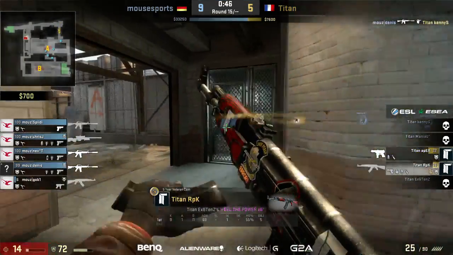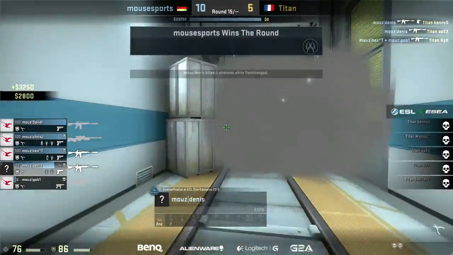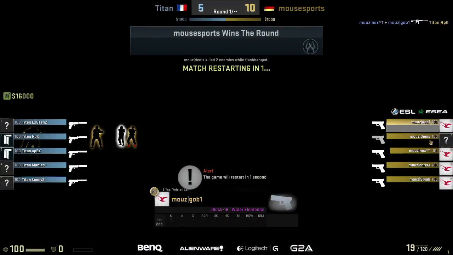Copy exchanges with RPK, both of them looking a little worse for wear. You can see 6 and 14 health respectively. Next is the one to end it all after the double from Dennis. And wow, 10-5 the score.